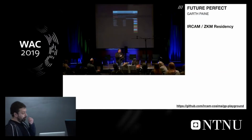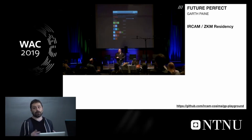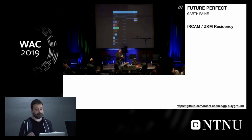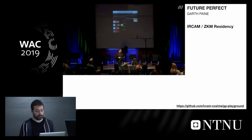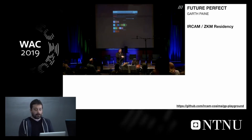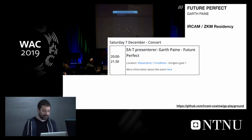So I just cut the sound because it was too weird to have a video of a conference in a conference. But you will recognize someone in the room. But it shows one of the controllers that has been developed, where you can see on the right all the clients that are loading sound files, and there's been a lot of work made with Garth to create an application that gives you just the important information you need while you are performing, but also that allows the composer to just compose, actually. So it's a trade-off to give some openness to the system. Last example, and some publicity for Garth, if you are here on Saturday, there will be a concert.